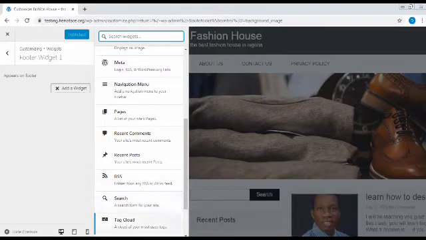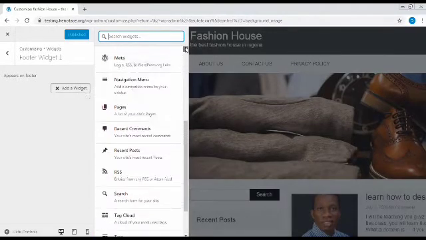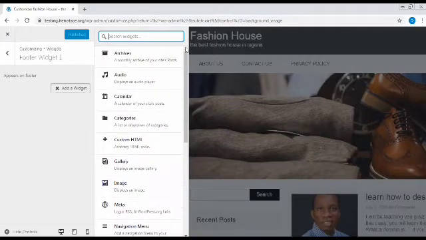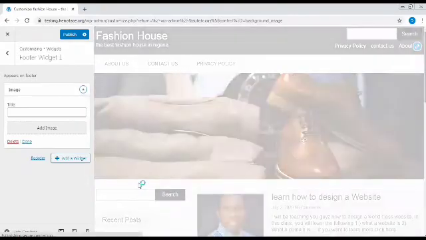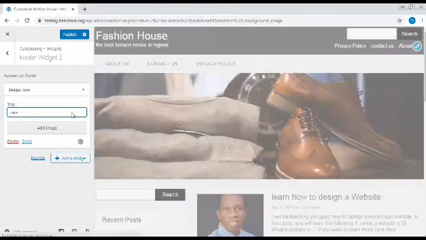You can also add a search button, whatever it is, you can add a video, a text, or something like that. You can add any kind of widget. So what widget am I going to add for my own website now? Let me see. This is not a music website, it's a fashion website. So I can decide to add a widget of image or gallery, or something like that. I can title the image new products or something like that.